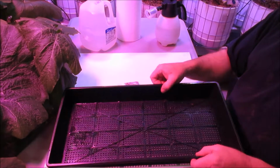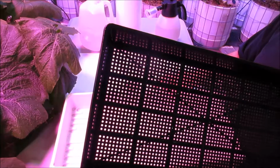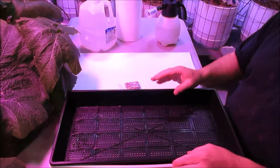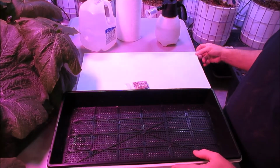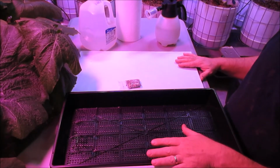I've got a hold tray here that will sit inside of another flat, a 1020 flat, that'll catch and/or water from the bottom. I've got my cover here. It's going to go over the top. I'll show you that as we go.